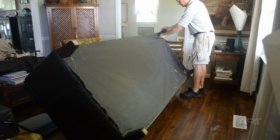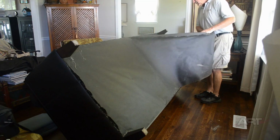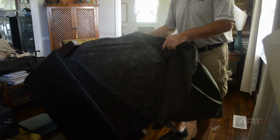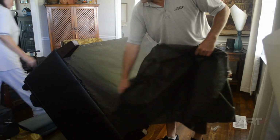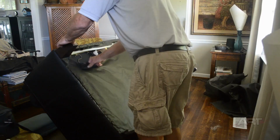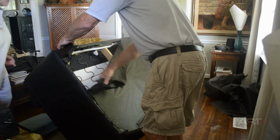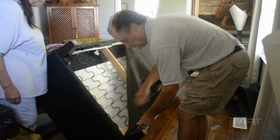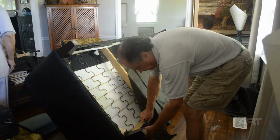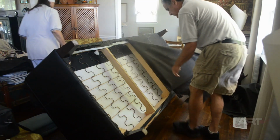Already we have one surprise. There are 2 layers. Of course, that's not advantageous because we do want air to flow freely through the dust cover. Sitting down pushes air through. Standing up creates a vacuum that tends to pull dust up into the couch, and that's the purpose of this material. This material, by the way, is called cambric, commonly dust cover.